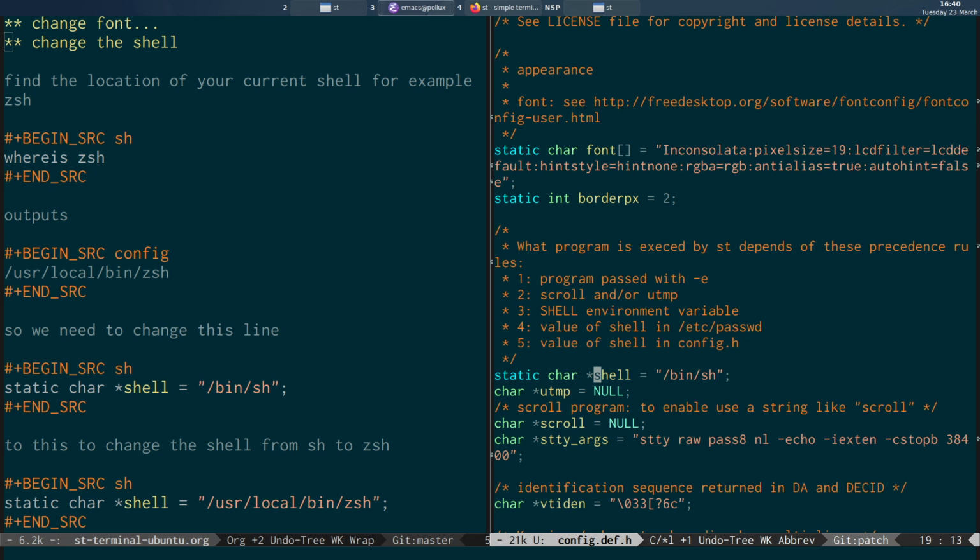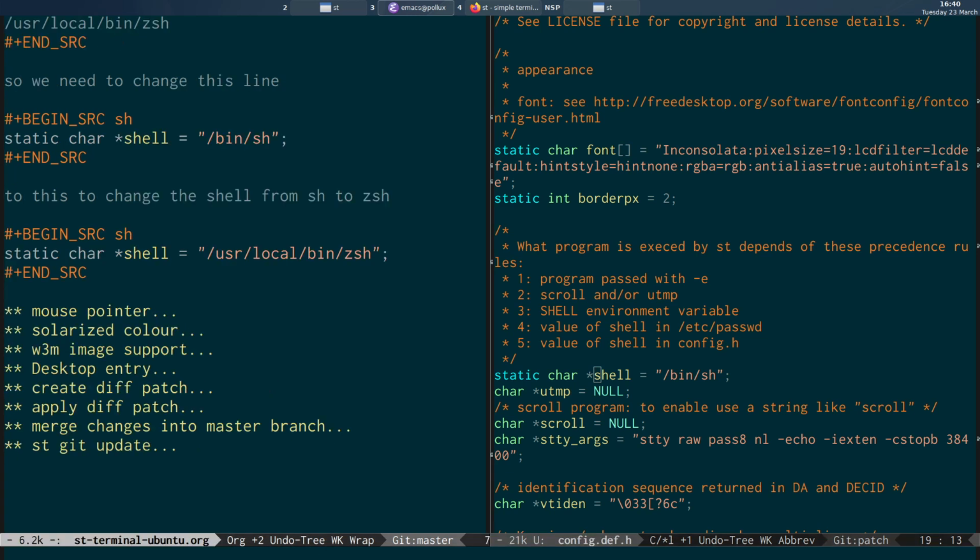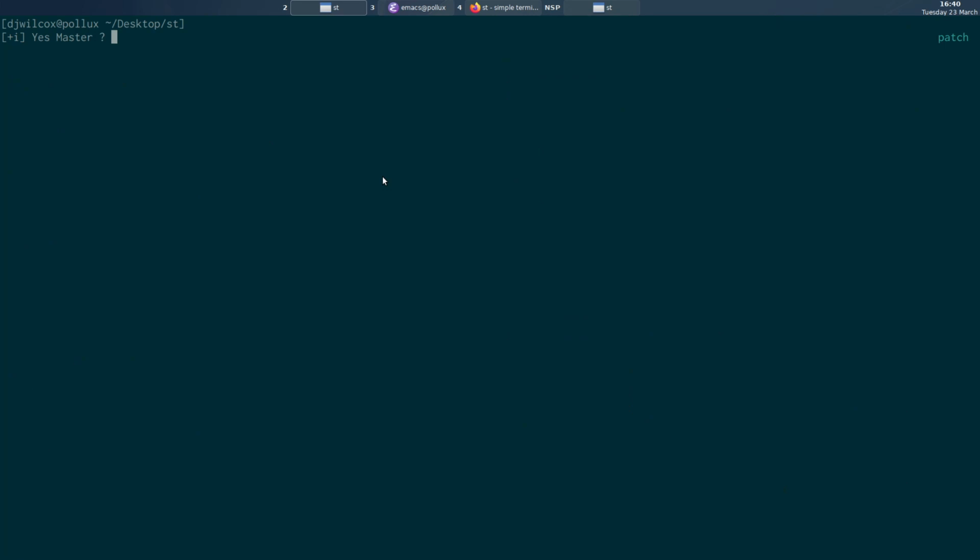Bin sh on Linux is a symlink to the dash shell. It's a POSIX compliant shell, but we're probably going to be using something like the ZSH shell. So we're going to change that, and you can find the location of your shell by running whereis zsh, for instance, and it's going to tell you /usr/bin/zsh.